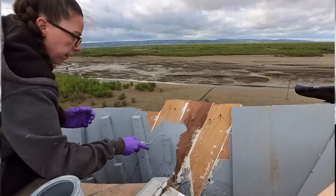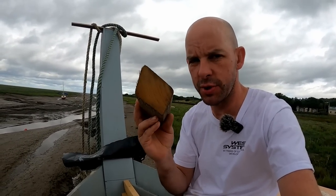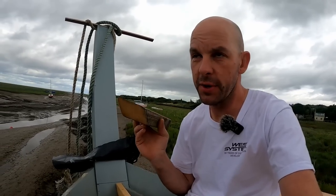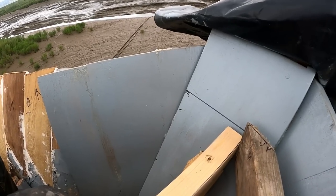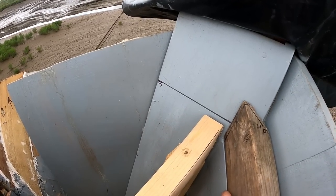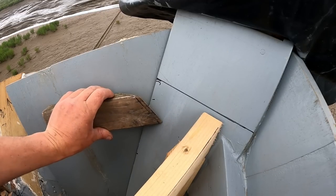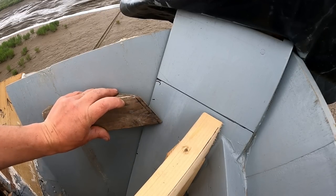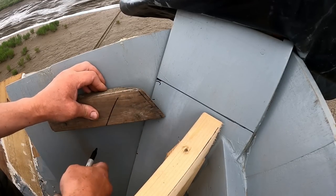Painting your boat time. Right, so while Gemma's getting ready to paint the inside of the hull, we made this piece last time for the starboard side beam shelf, which was our template. So obviously it's not quite going to fit this side because it's opposite. The angles are going to be the same, but it's opposite. So this one went there like that, which fits nicely. If you reverse it, it doesn't fit that way, does it? The angle's all right, but they're just the wrong way.